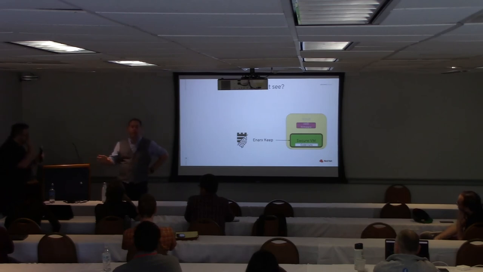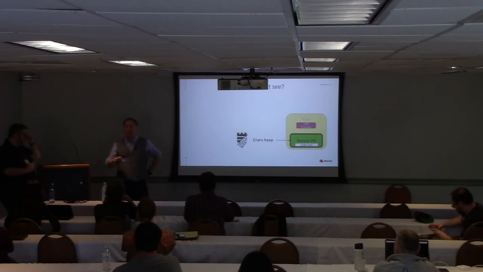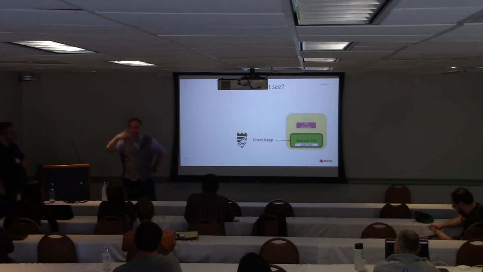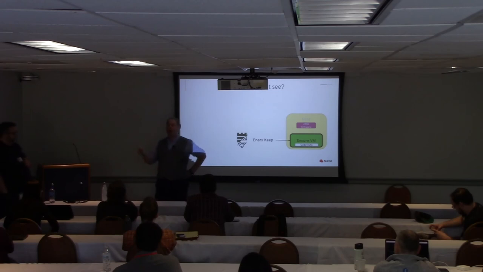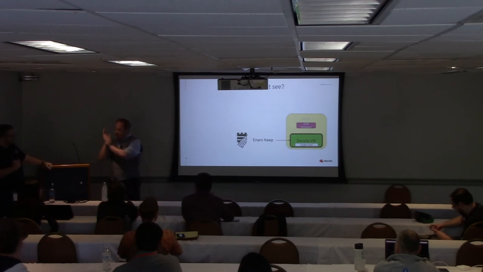So I'll go a bit further just to explain about that. One of the things about Enarx is that it intends to abstract away all the nasty things that you don't really want to know as a developer about your CPU architecture, right? You don't care whether you're running on ARM or PowerPC or Intel or AMD. You shouldn't care. You're far too high up at that level. We want you to be able to write microservices or applications in C, C++, Java, Rust, Perl, one of my favorites, Python, Haskell, and for it just to work. So we're abstracting all that stuff away. You say, I want a keep, I want to know it's going to run safely in it, make it happen. So that is the point of Enarx. And as my wonderful assistant said, we're not going to make you write assembly.